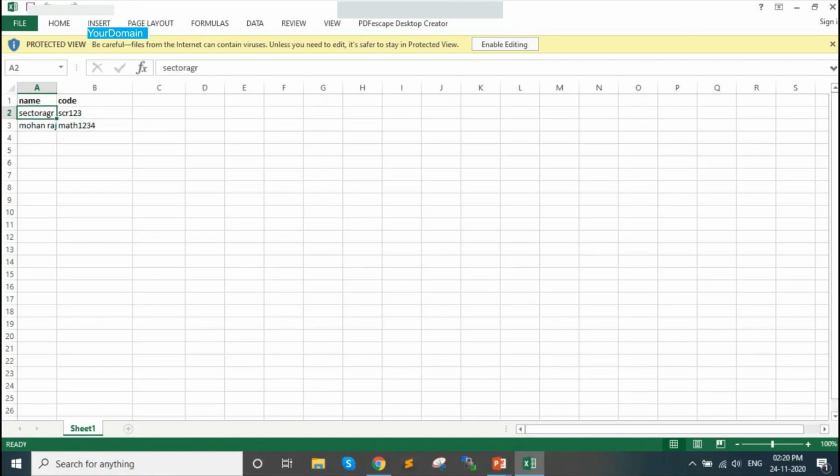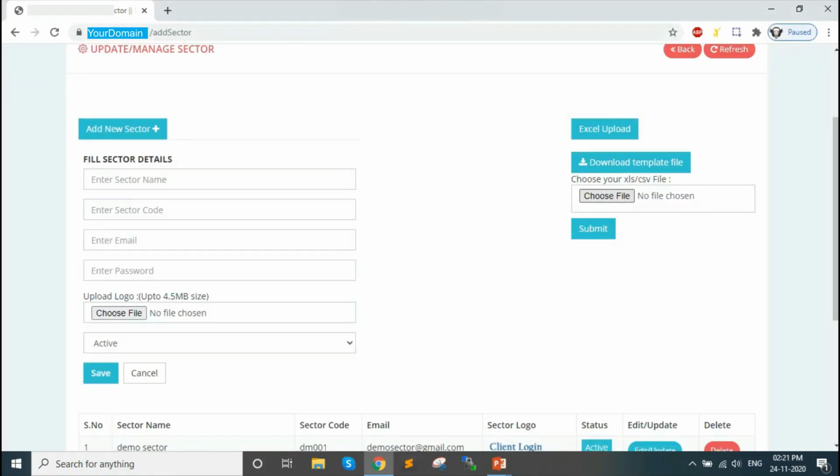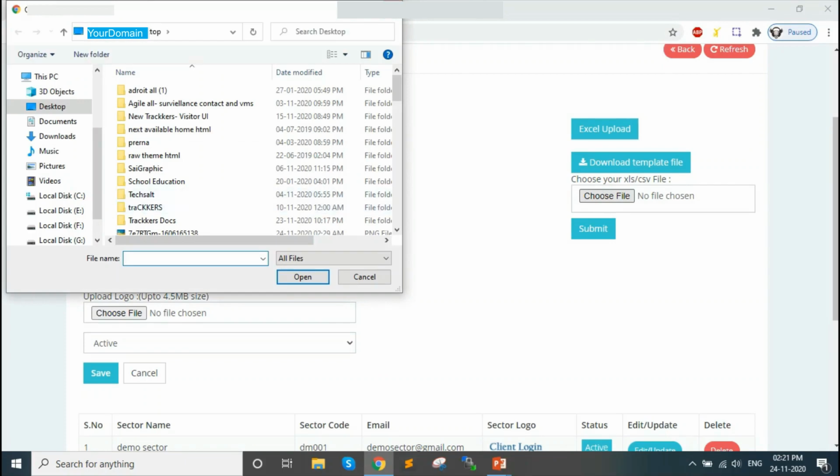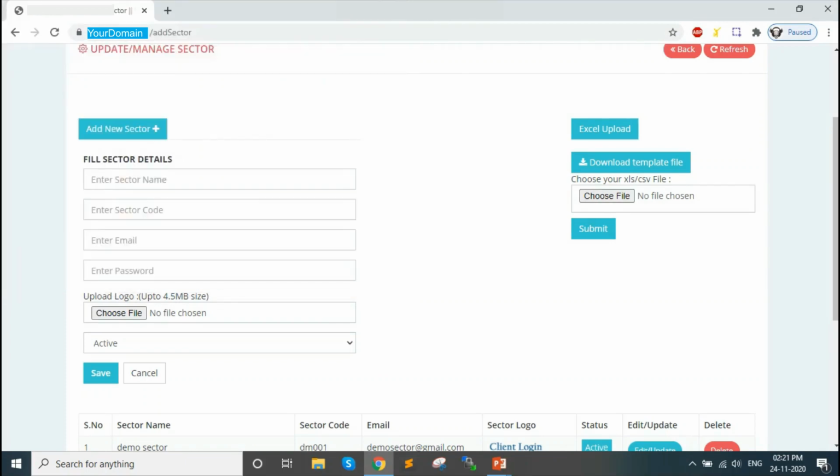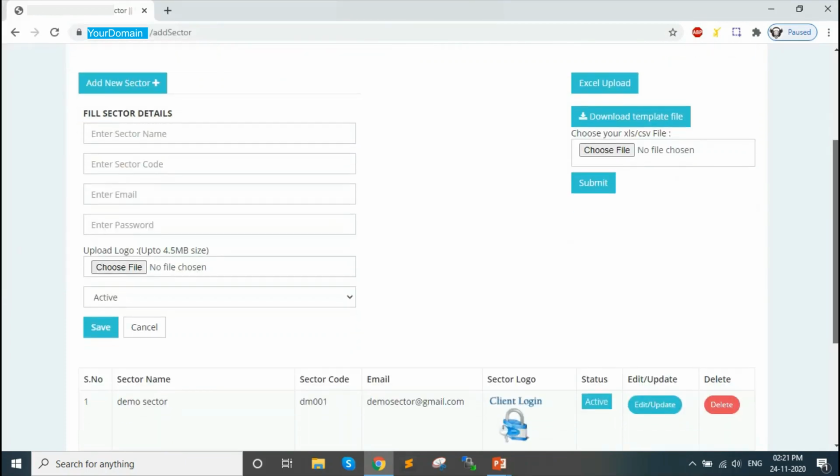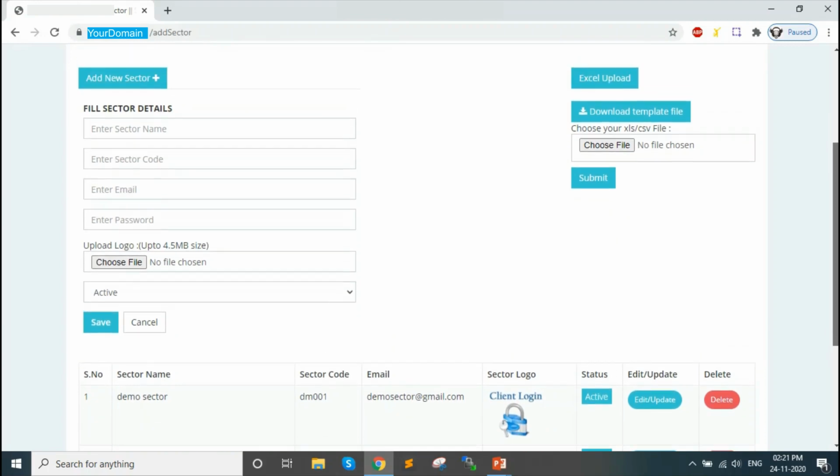Here you will give your sector name and their code, and it will be uploaded over here. You can choose the uploaded file, and then you will submit it, and it will auto create everything for you. Or if you want to add one by one, then you can enter all the details over here. All these dummy details will be created.